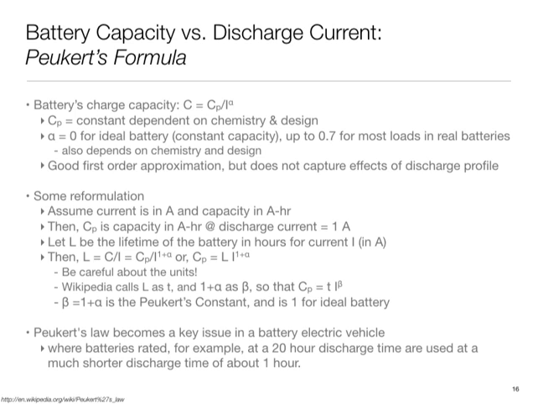So let's do some reformulation of this. Assume current is in amperes and capacity is in ampere hour. Then Cp is the capacity in ampere hour when my current was 1 amp. So that's how Cp is defined. Let's say L is the lifetime of the battery if I were to draw current from the battery at I amps. Okay. One thing to bear in mind is batteries provide a fixed voltage. So essentially power and current are interchangeable because the voltage we assume to be fixed for the duration.